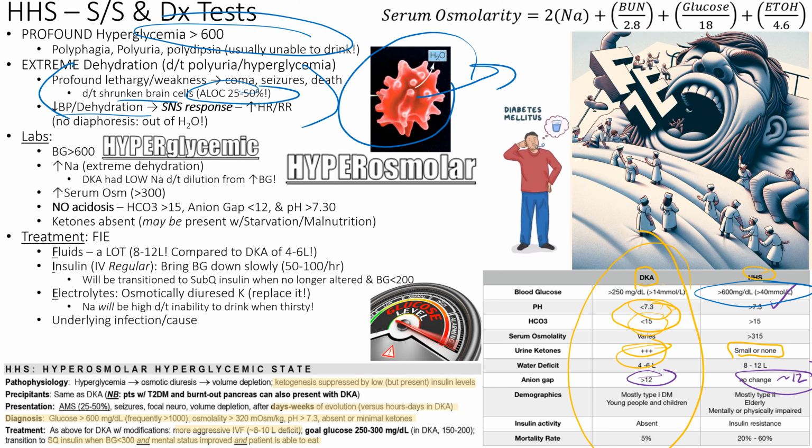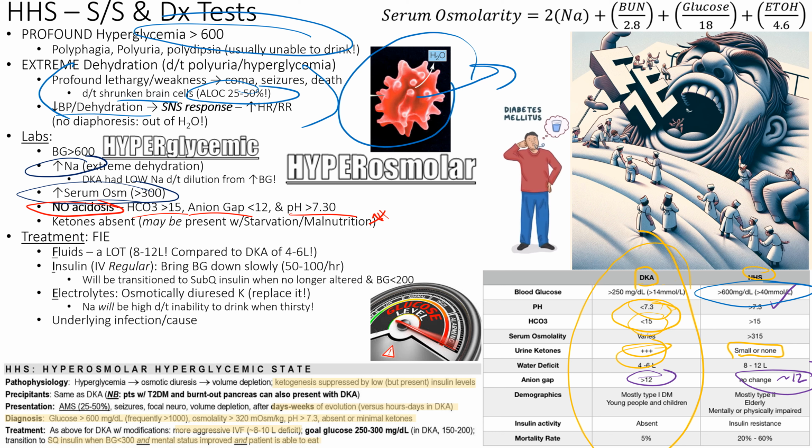So it's something to keep an eye on. And these guys are going to have extremely high sodiums, right? And these sodiums you do worry about. These guys are truly hypernatremic because they're not accessing water. All right, serum osmolality is going to be extremely high, because serum osmolality is another way of saying concentration. So the concentration is high because they are dehydrated, okay? And they're not going to have acidosis because there are no ketones. Anion gap is normal. pH is normal. Bicarb is normal. Okay, there may be ketones, just maybe, if they're actually starving. That could cause some ketosis to develop.